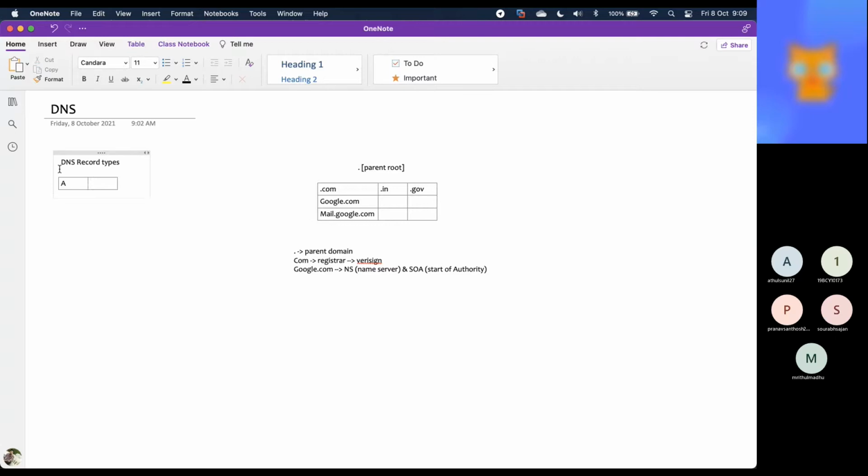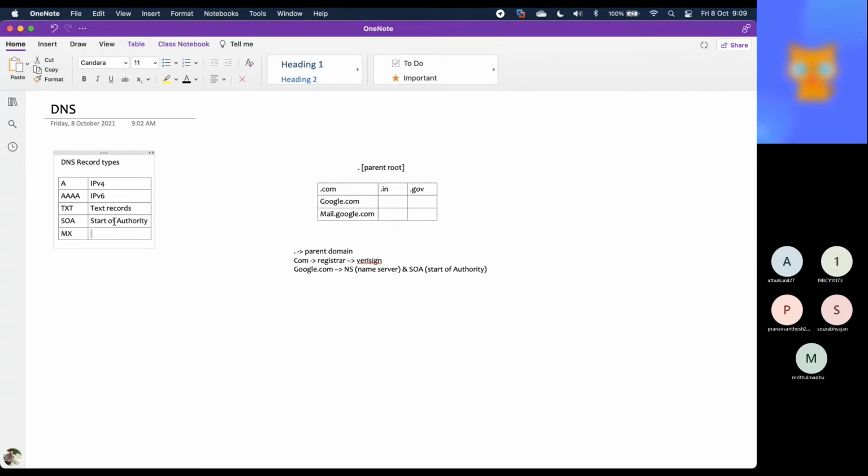So first we have the A record. It's IP version 4. Then we have quad A. This is IP version 6. Then we got TXT, which is going to be the text records. Then we got SOA, the start of authority.